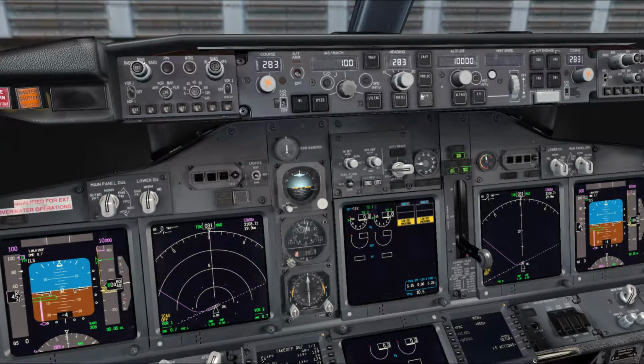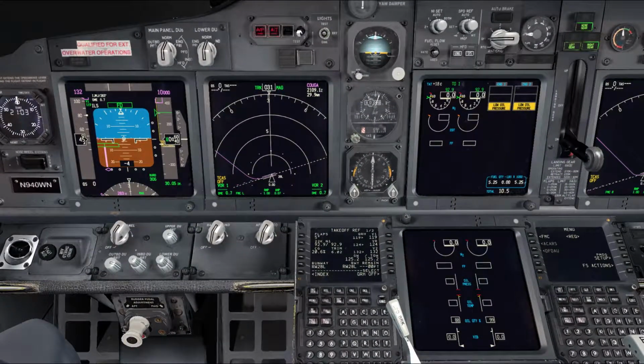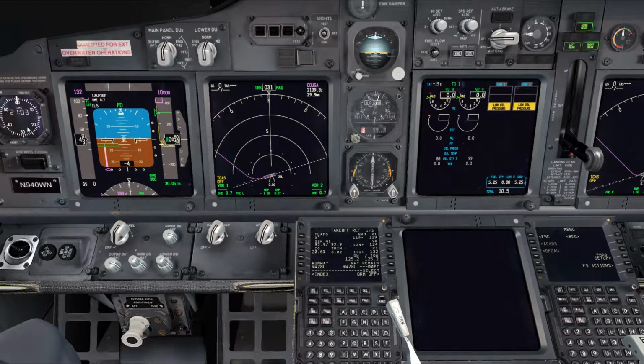10,000 on initial climb. We'll take that, and for airspeed, we'll take V2, which is 132. It's going to be initial speed. Flight director is on my side first, then the co-pilot, and the MCP is all set. Auto throttle, FMC, warnings, displays are working normally. 2103 Zulu time is current. 132 on the V2, 10,000, 3005 and 306, 45 V speeds are set, and we're set up for the ILS 28 left.